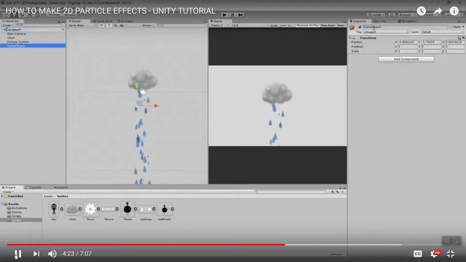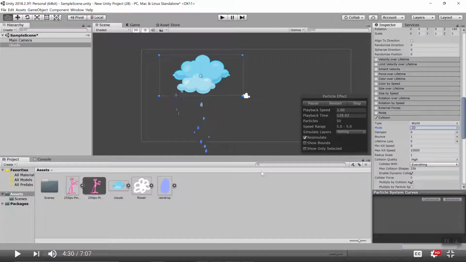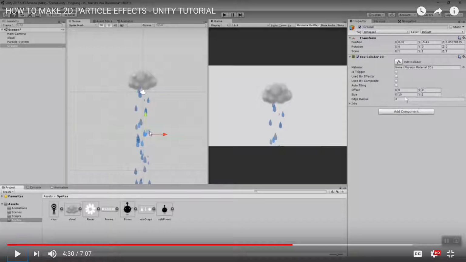I'll now make a new empty game object called ground and give that a simple 2D box collider that I'll place underneath my clouds. I didn't catch what he did.